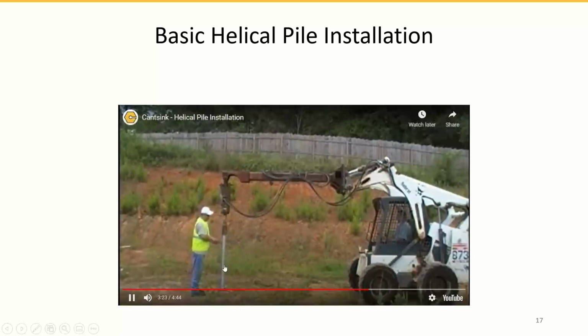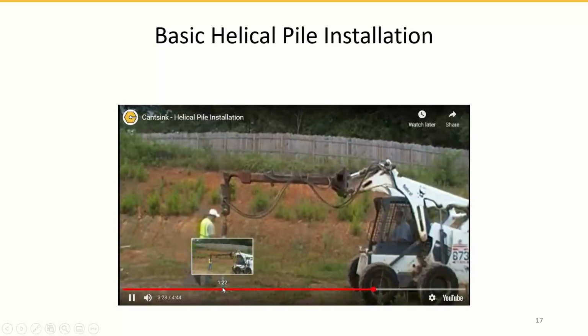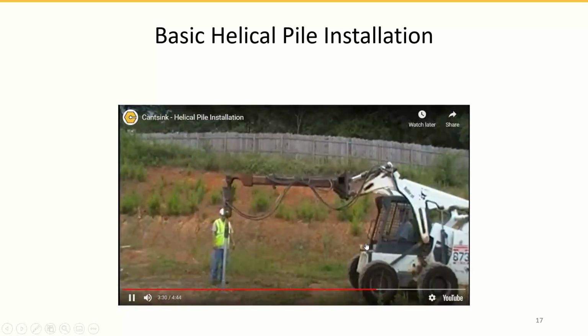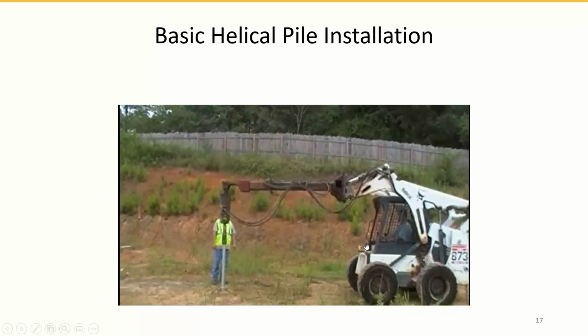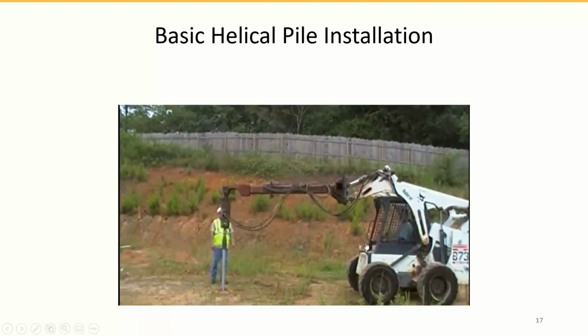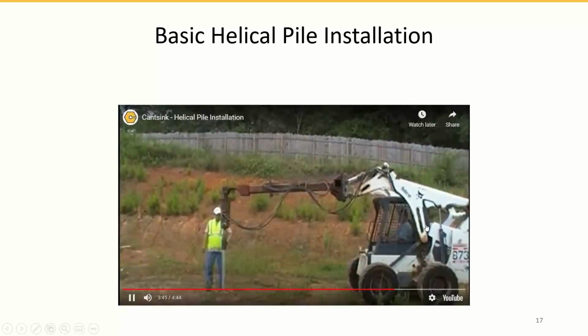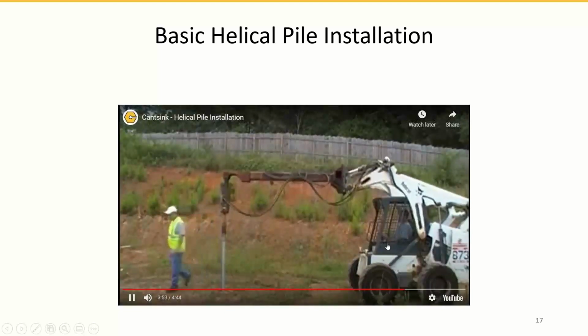Now he put in a 3-footer. He tightened the bolts. You see, that's the coupling connection. Now he put in the drive pins, and he's going to keep going. Like I said, this is just for showing you how a helical pile is installed. The process is basically the same. If you have a big shaft, what you need is a bigger rig, because with a small rig you won't be able to really do it, and a bigger torque motor and bigger torque indicator, because these torque indicators also have some capacity.